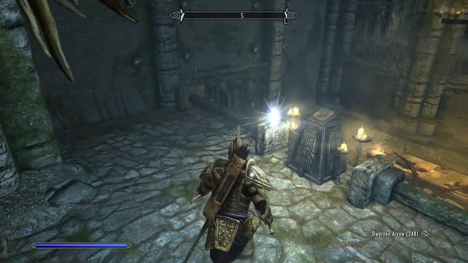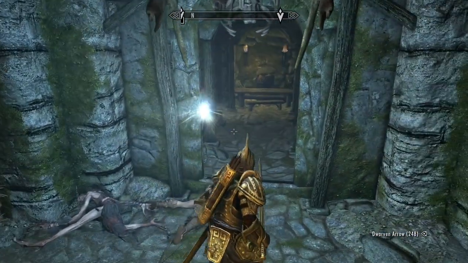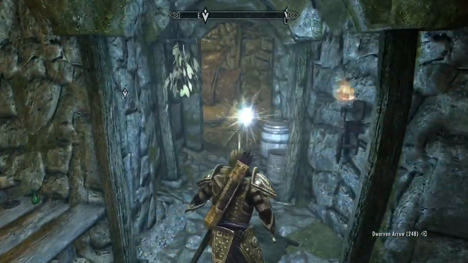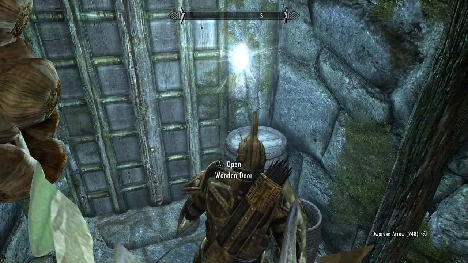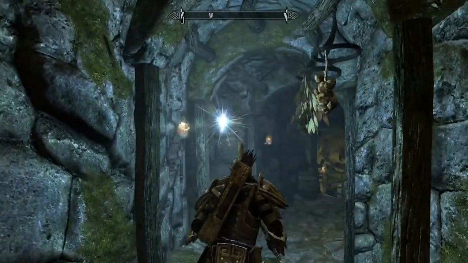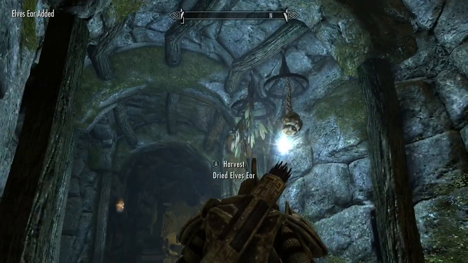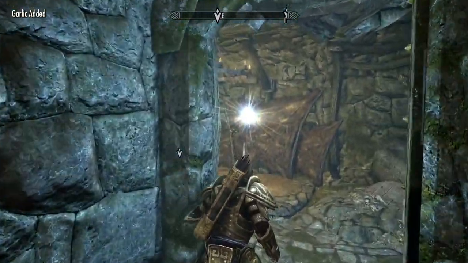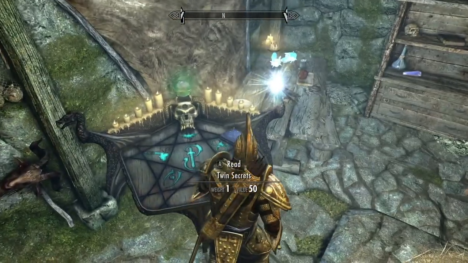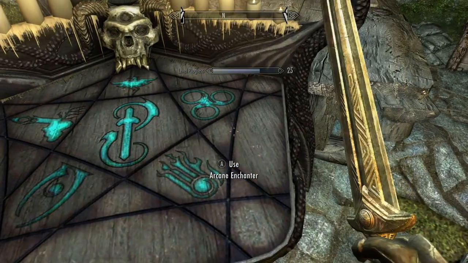Now, this door, well, now I take the spell tome Frostbite off, but this door here would normally be locked. And if you look further back in the first part of the video where I shoot them, they're locked. And you go through into this small hallway. I'm going to take all the alchemy ingredients just because I can sell them and make potions with them. But you come into here, and you have an arcane enchanter, a book that increases your enchanting skills.